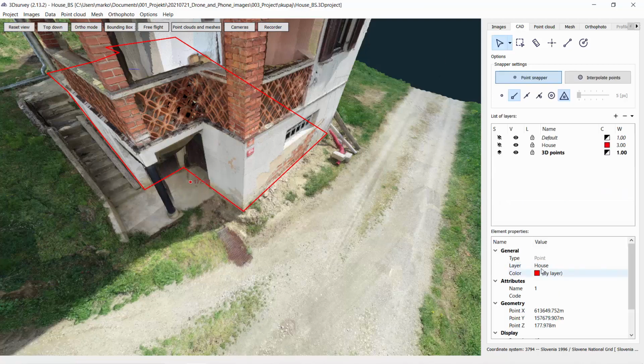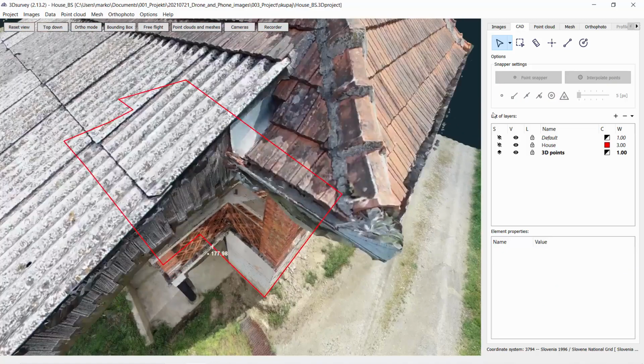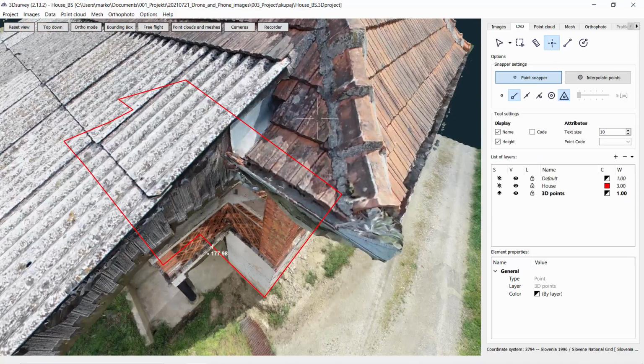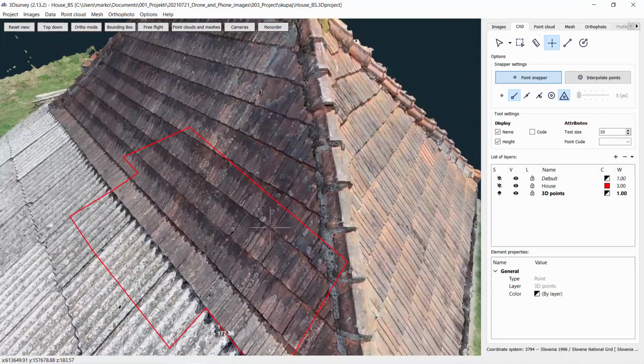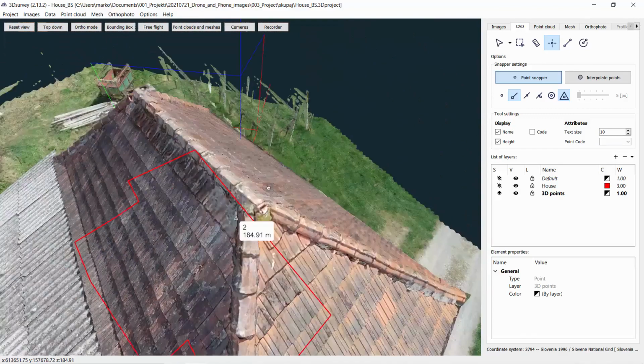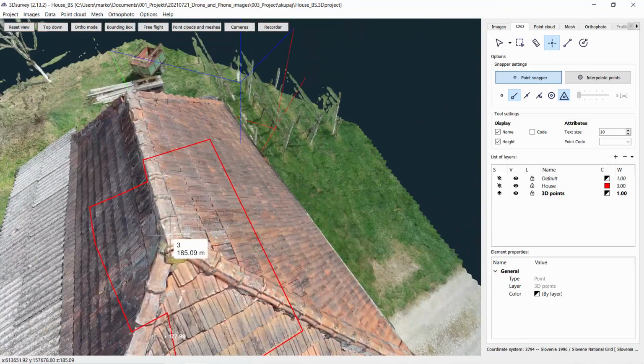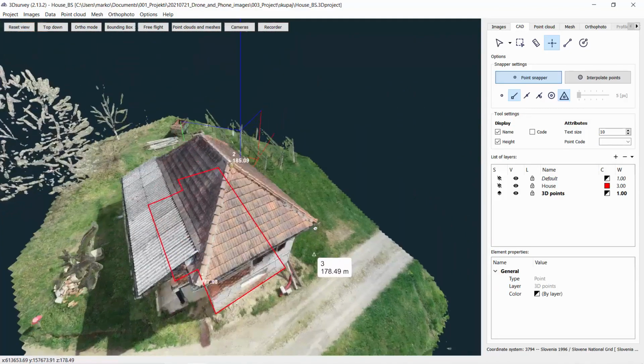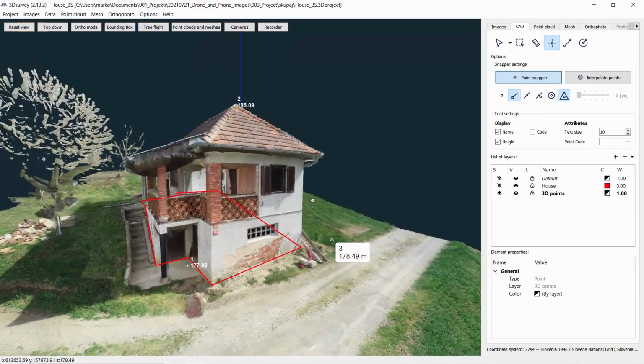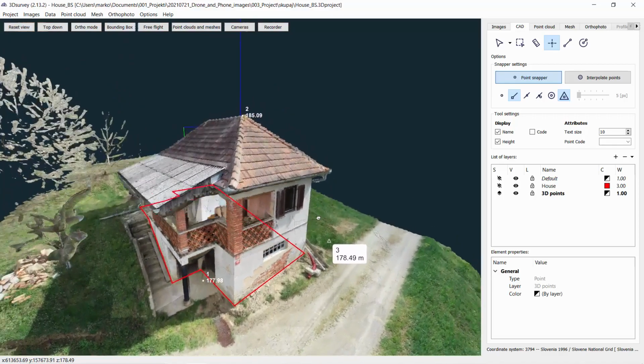I will select the point, double mouse click on layer, 3D points, and that's it. And go back to the point. I also need the highest point. This is probably here, like so. And of course we see the 3D height also here.